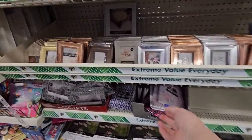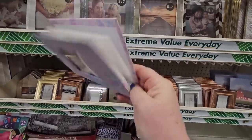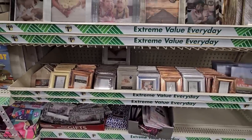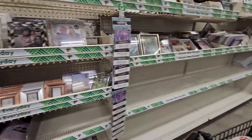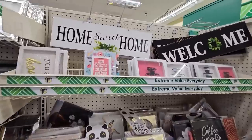Oh, look, they have some photo books. I don't think I've seen those. Little photo album. 4x6. Oh, that's nice. So you take pictures of your kids, put that in, wrap it up and give it as a gift. Lots of photo frames. And then we have decor over here.